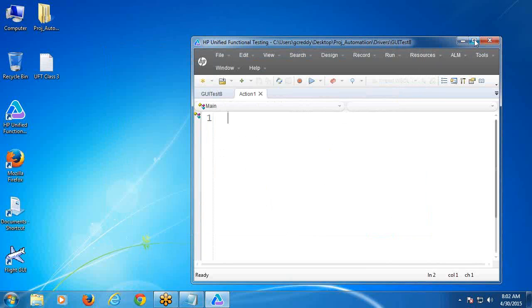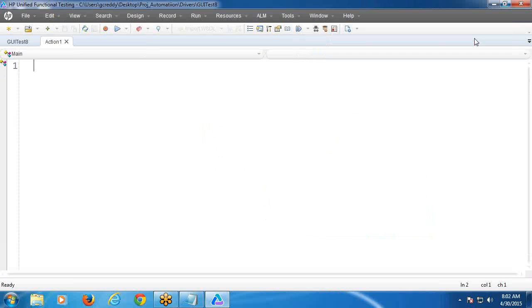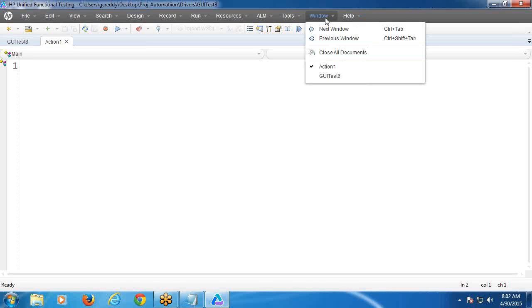Tell me, Kanti, what is the Tools menu? There are usually two types of features in the Tools menu, constant features and configurable features. Constant features are like step generator, object spy. Step generator is not available in this menu.